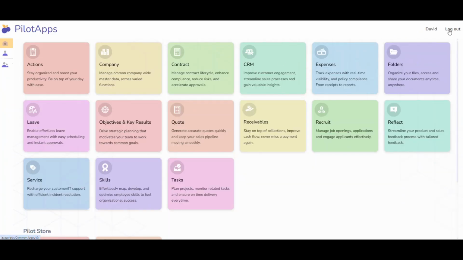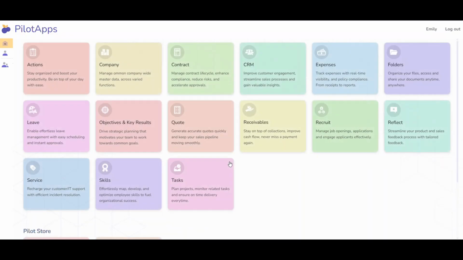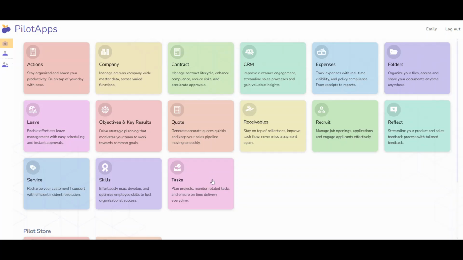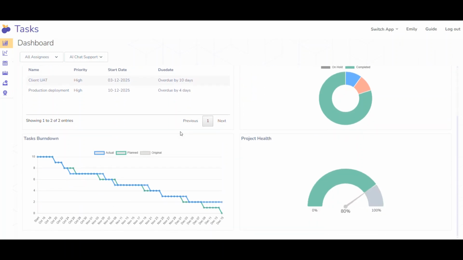Now that David has bagged a few client projects, let us see how Emily, the COO, is working with her team to deliver the projects successfully. She chooses the Tasks app to get her work done. She starts her day with the dashboard overview of any project she wants to check for progress. The dashboard can also drill down to a specific team within a project for Emily with ease.